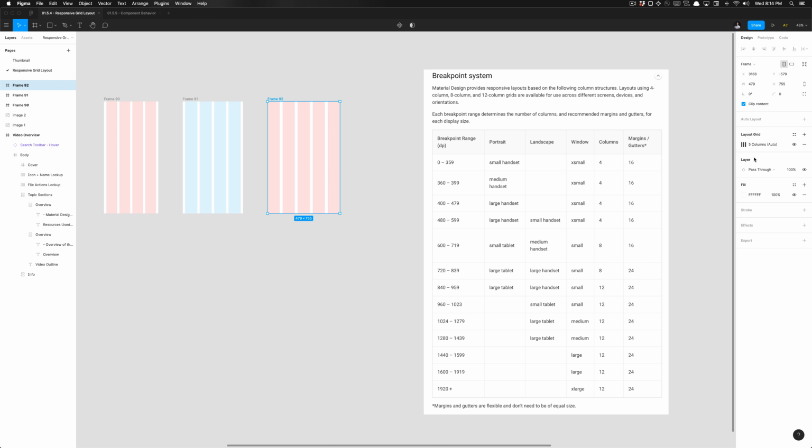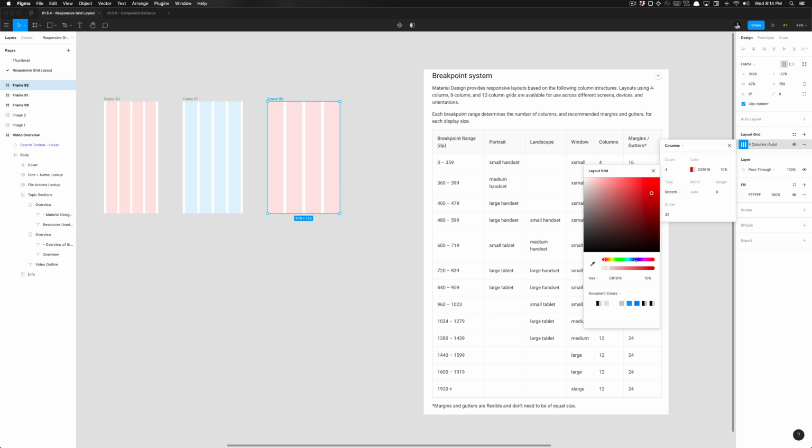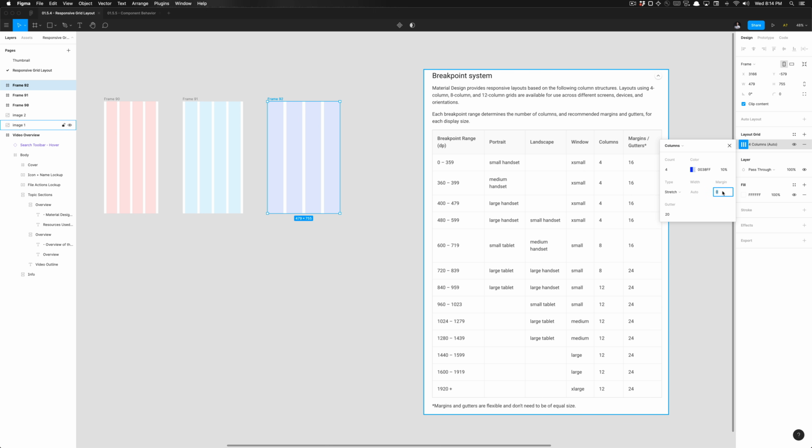Now that I have 479 specified, I'm going to click on my grid settings and ensure that there are 4 columns. Change the color of this grid again to another shade of blue, just because I like blue. And then change the margin to 16 and the gutters to 16 as well. And it is set to stretch, so it will be responsive.